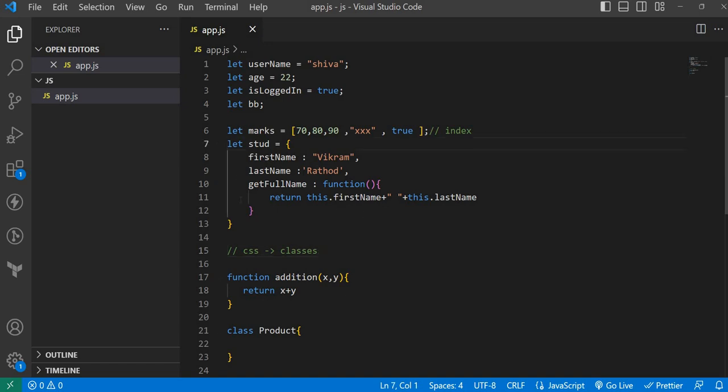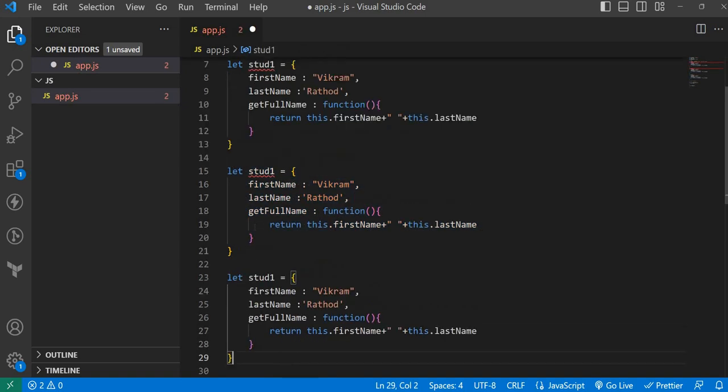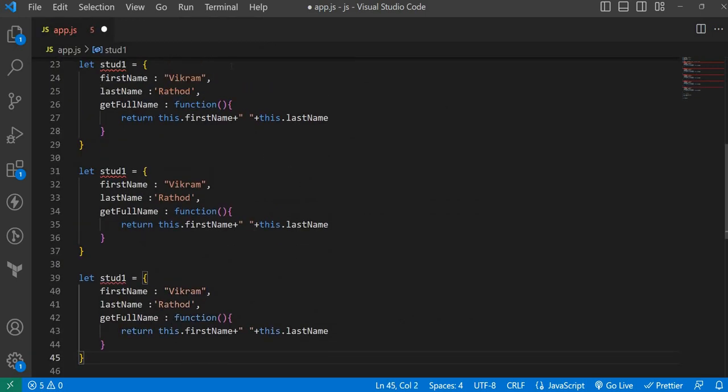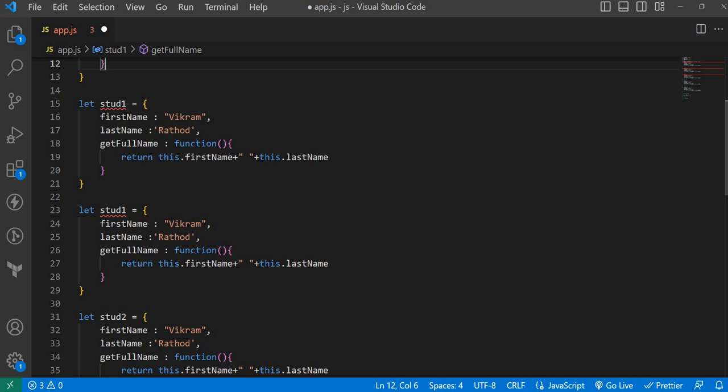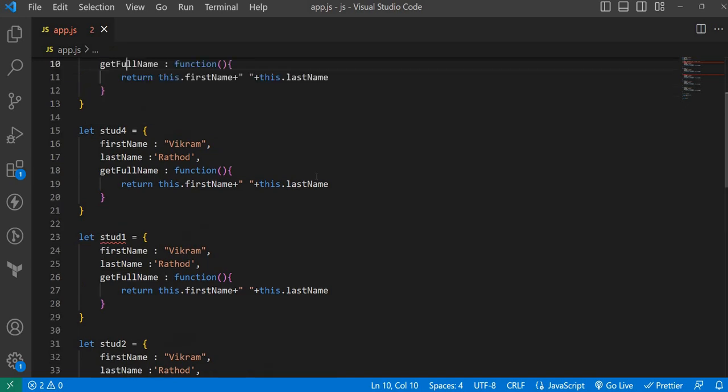So if you see, the student is there. This is student one, right? If you want to create similar kinds of objects, suppose you need student 2 and student 3, it will take too much time.